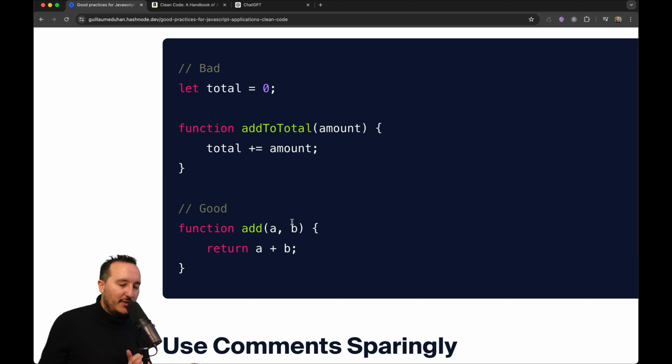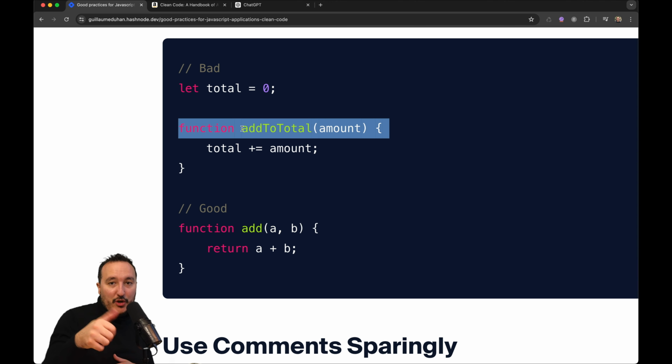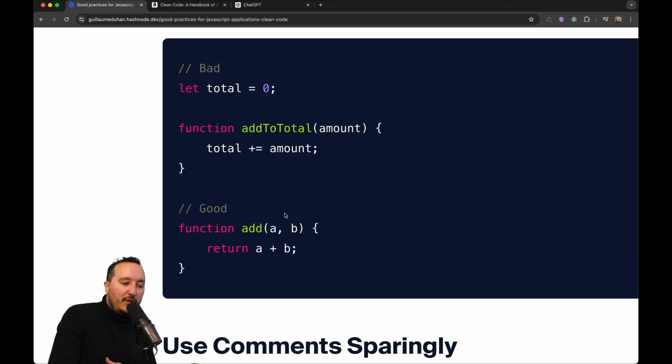It's a formatted function. Sorry for my French accent, but it means that this function can be reused in many cases and do only one thing at a time. This function has only the goal to make the sum between two numbers and to return the sum of these numbers. Okay, here add total has only one function and will probably be used at one place in the code. If you are working with components, for instance, like you have a receipt and you call add to total, well, probably there's only this receipt that will call this function. This is totally dumb. But this function add could be reused everywhere.